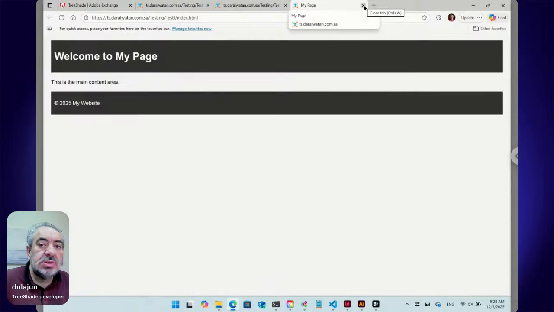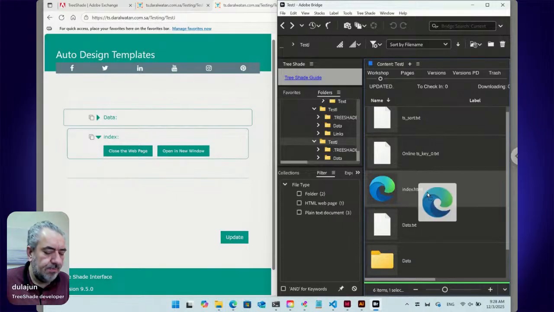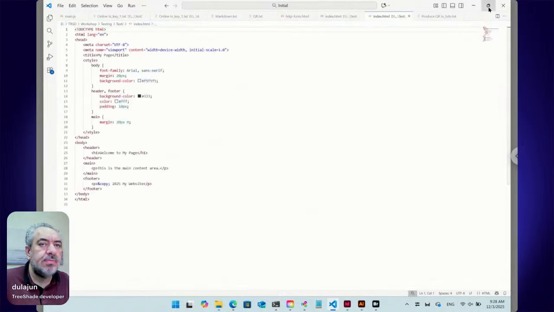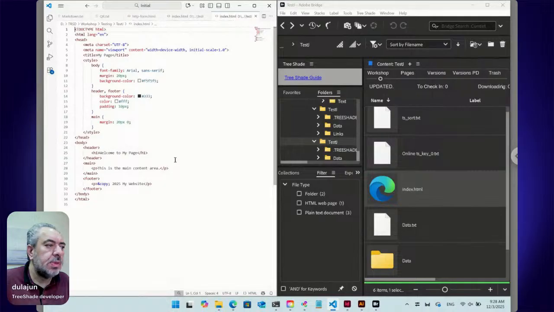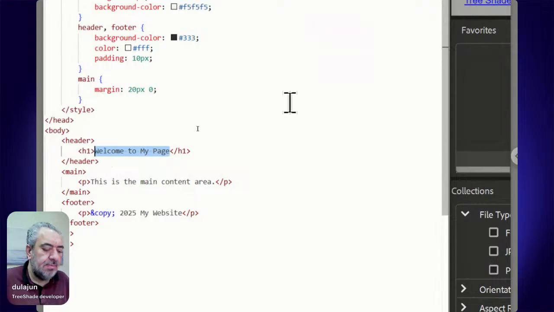Now let's change the static HTML to dynamic, TreeShade dynamic HTML. So let's open the index in VS Code. And what we can do, instead of H1, let's say we want to display the name. Inside data, we want to display name.txt. So here, you can write ts tag.